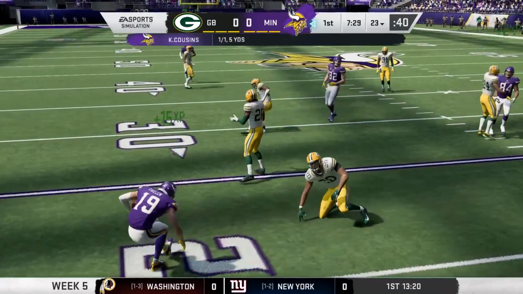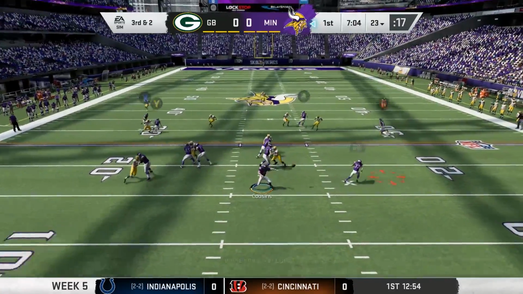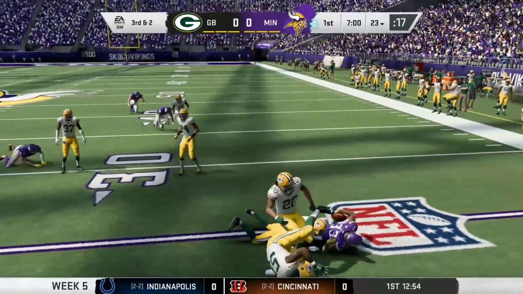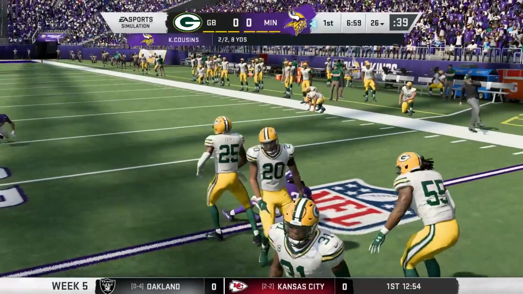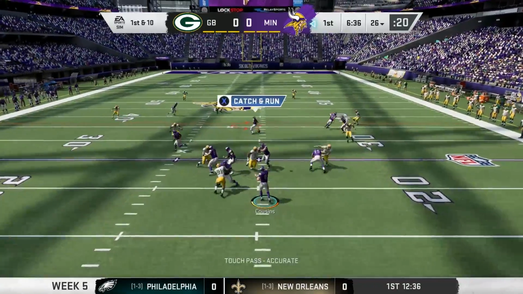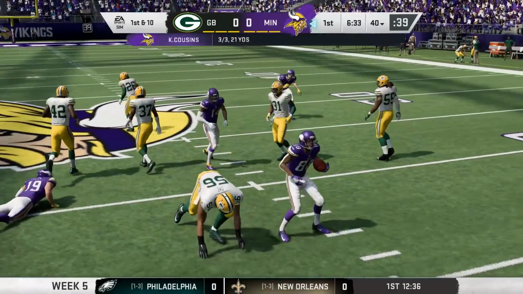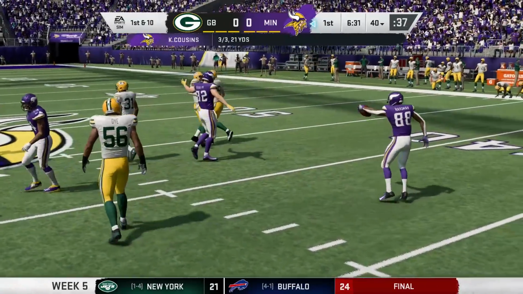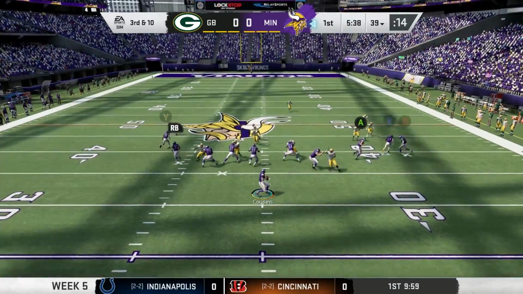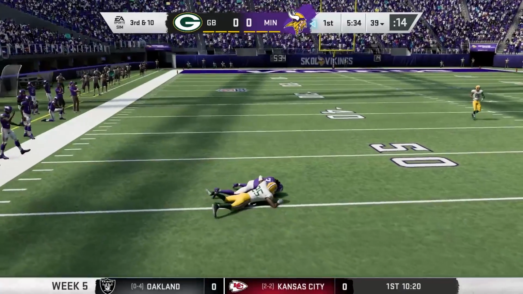2nd and 7. Here's a little flip to Adam Thielen. He's only going to get 5. It's going to be a 3rd and 2 situation. Here's another little flip, this time a little underhand, almost like an option. Little pass there by Kirk Cousins, completed to Dalvin Cook for the first down. Pass complete to Mecole Hardman, the Georgia product, and he's going to get that first down. So Kirk, 3 of 3 for 21 yards, and now he's over 1,000 passing yards on the season. 3rd and 10, though, so we were moving the football up until here.